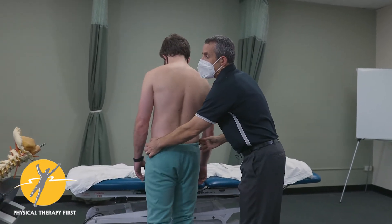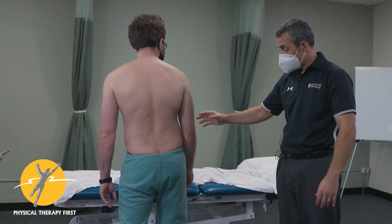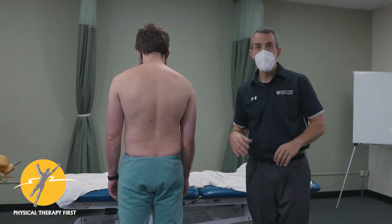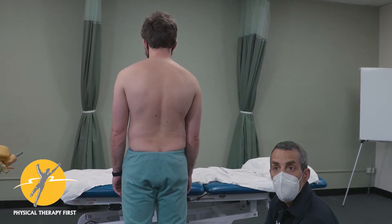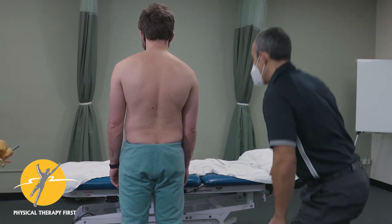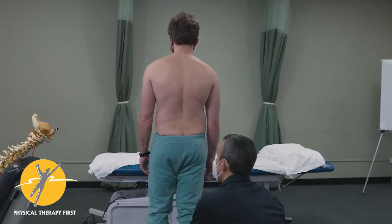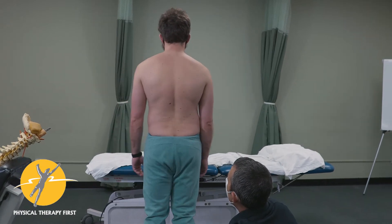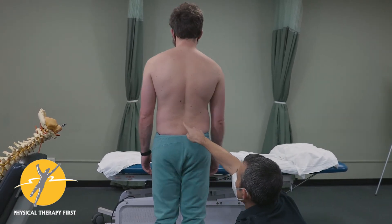Go ahead and stand. When we're going to look at the Portland test, sometimes what happens is we rush through it and the patient isn't in a normal stride position. What I like to do first is have the patient just do a normal walking step forward and backward, switching legs. I'll step back and just watch this area here to see how they shift one way compared to the other. You notice for him, something different happens when he brings his right leg forward compared to his left.